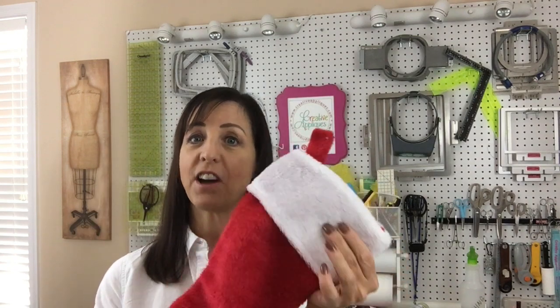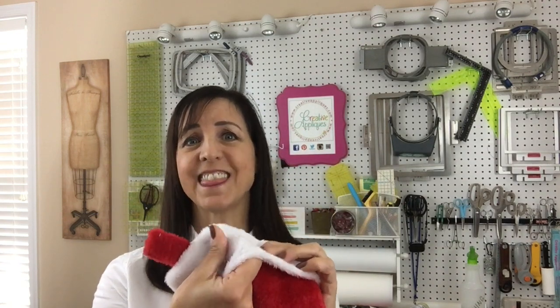Then with Christmas, everyone needs a personalized stocking. But the cuff is often furry and thick too. And how about if you know someone getting married or going off to college, then personalized towels are a great gift idea. But how do you sew onto these furry, fuzzy, fluffy fabrics? Well, let's get started and explore.